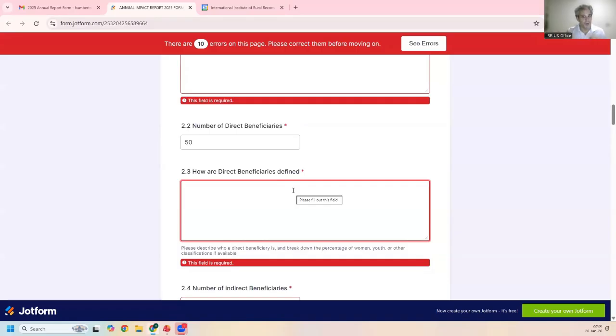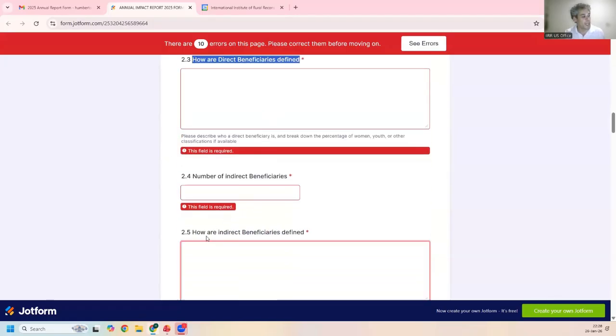Okay, so that's why we're asking, what do you consider a direct beneficiary? How are direct beneficiaries defined? How are indirect beneficiaries defined? Okay, that is a key information.